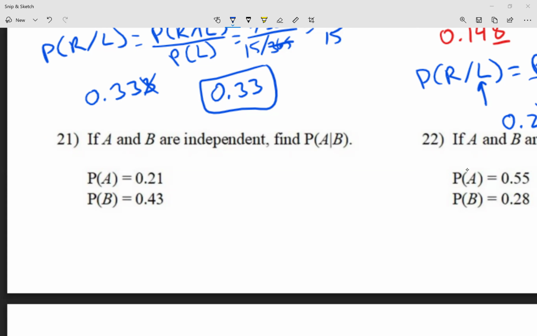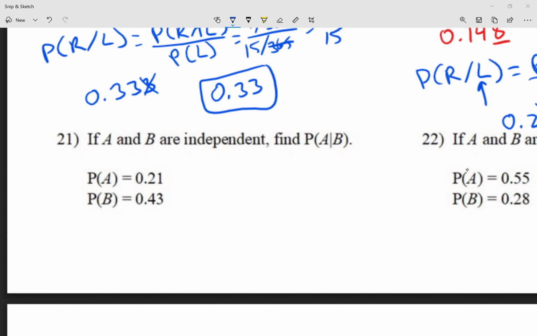But now let me ask you this. Probability of you eating something. I don't know, let's say probability of you eating carne asada, right? Grilled meat. Does whatever your neighbor eats affect what you're gonna eat? Not necessarily, right? You and your neighbors are different families. Sometimes you guys might share food, but most of the time, whatever your neighbor eats does not affect what you're gonna eat. That's what we call independent.